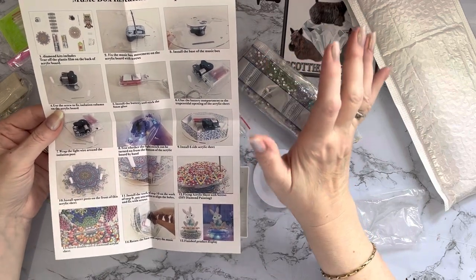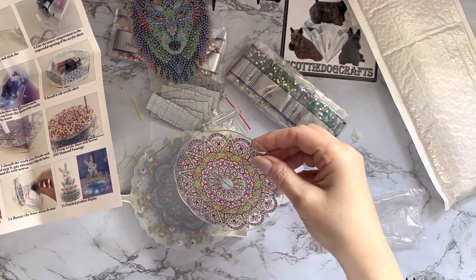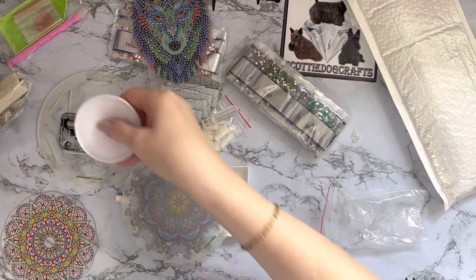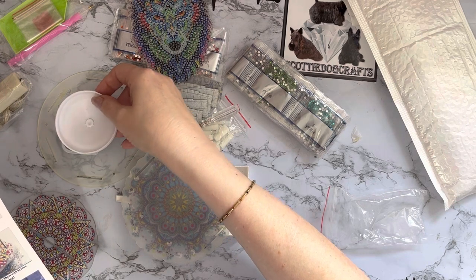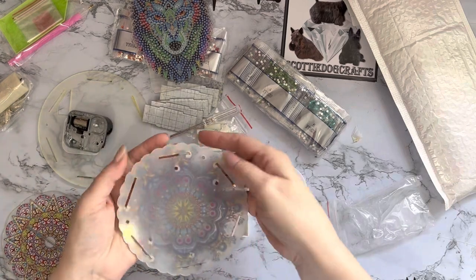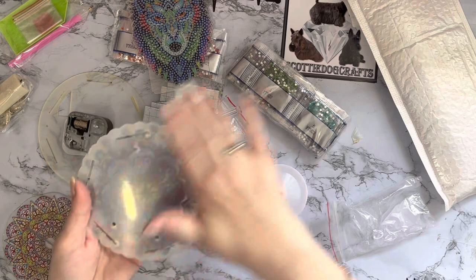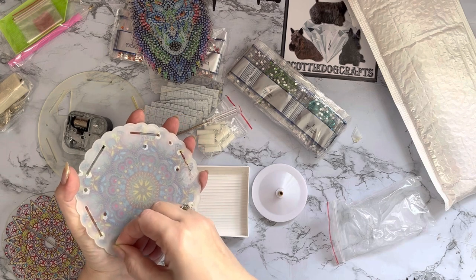It spins as well — I think you wind it round and it spins. You need to put your little stanchions and things on as well, and then diamond paint that bit. I wonder if that bit goes there... oh well, I'm going to have fun putting this one together! It looks as though it's still got the cover on — if you do get any little plastic bits, just push them out. It looks like you've just got like the ghost of the pattern there, and when you take the top cover off it'll be a lot more colourful.